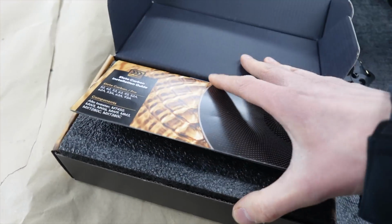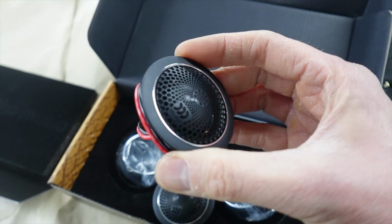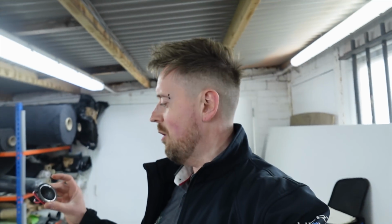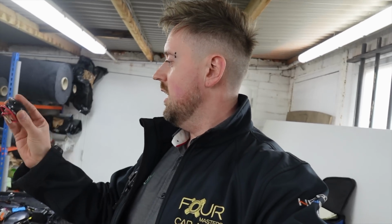I'm going to open these up and get them out and have a look. Nice looking tweeter, got the standard Lotus looking grille here. Obscene power handling. Believe it or not, these pair of tweeters can handle up to, I think, 100 watts RMS. They're absolutely astonishing. And then they're from the Elate Carbon series, which is one of their higher end levels. Not the best, there's a couple of levels down from the top of the range, but extremely good tweeters. And these are going to gel nicely with the mids and mid basses.